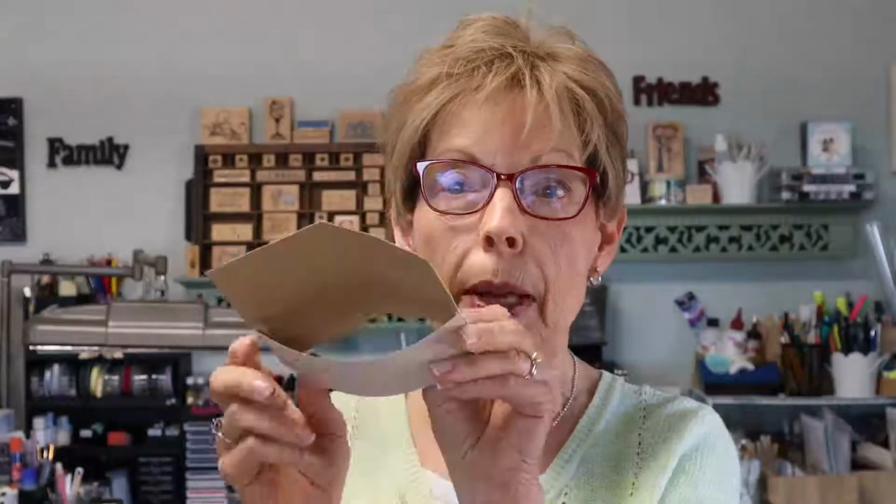I've got a fun project. This is a mini-bendi card, and I'm using the Kitchen Gnomes stamp set from Close to My Heart to create this. Not only will we do this card, but I'm going to start off just with the basics of how a mini-bendi works so that you can create something of your own with the stuff that you've got in your stash right now.